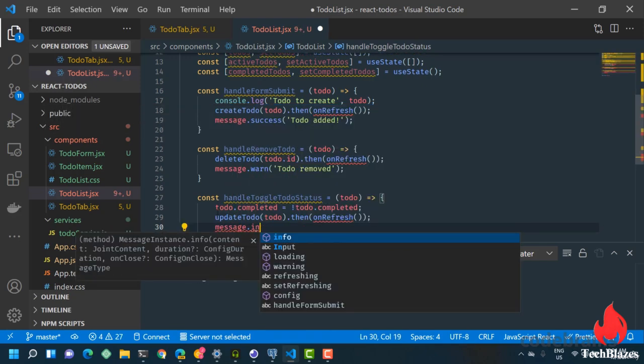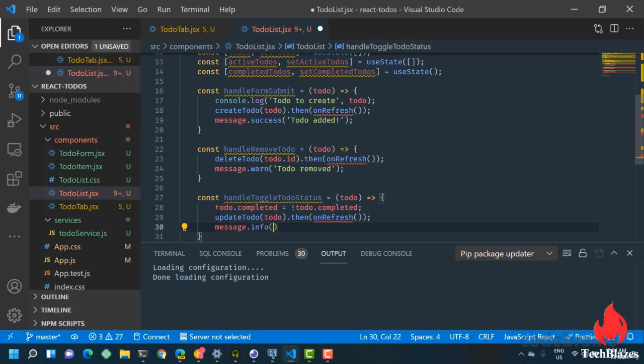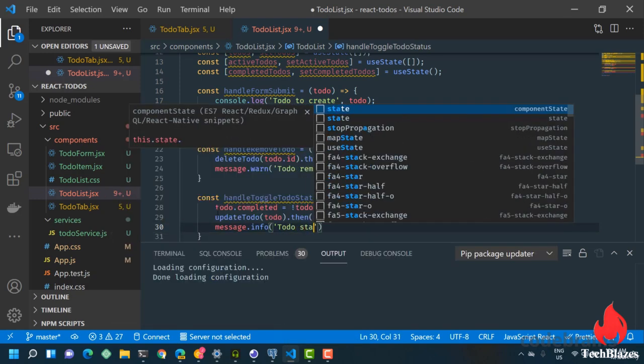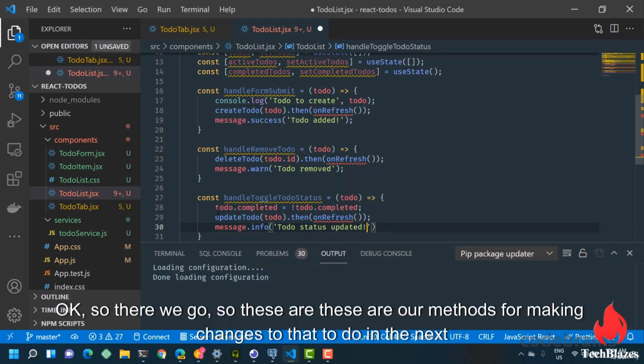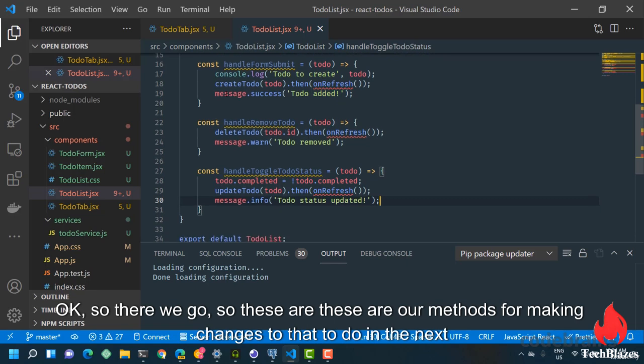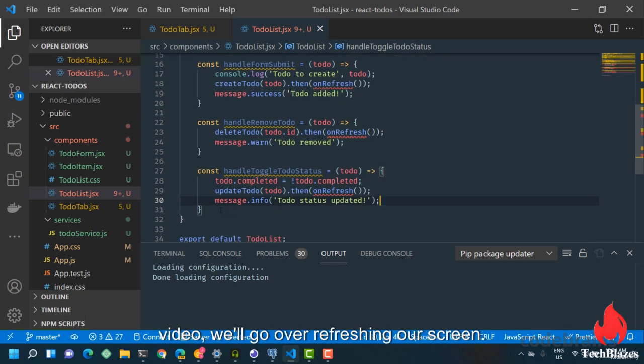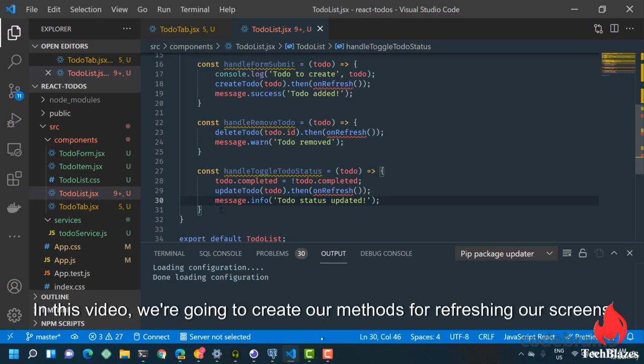Message.info, to-do status updated. Okay, so there we go. So these are our methods for making changes to that to-do. In the next video, we'll go over refreshing our screen, and after that, we'll go for creating our layout.